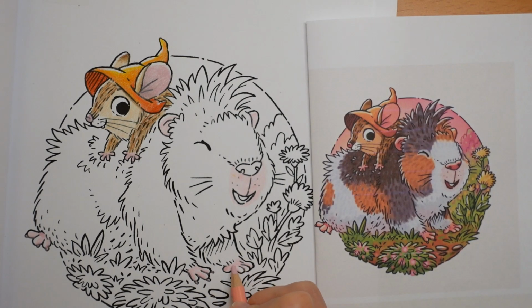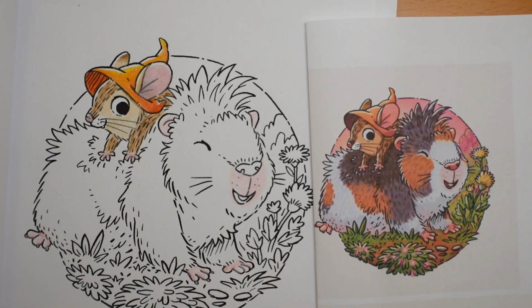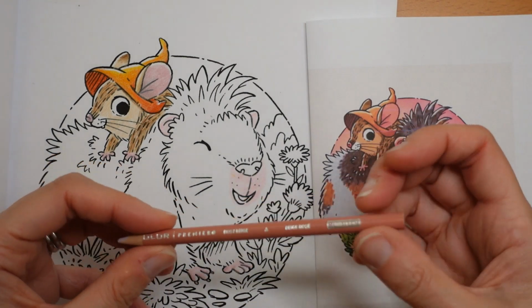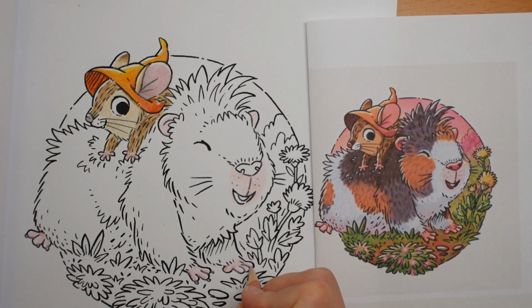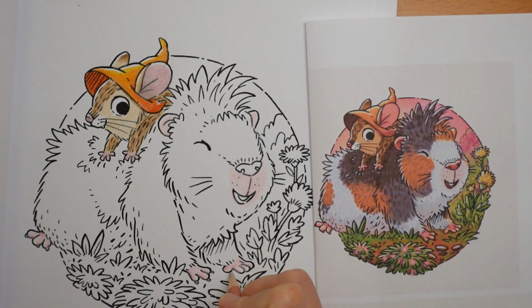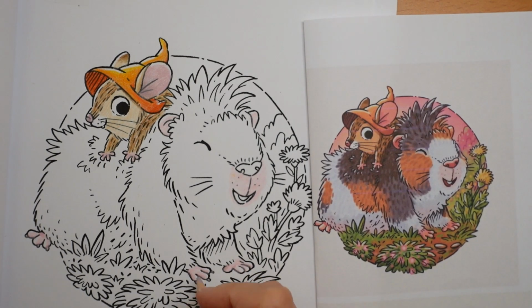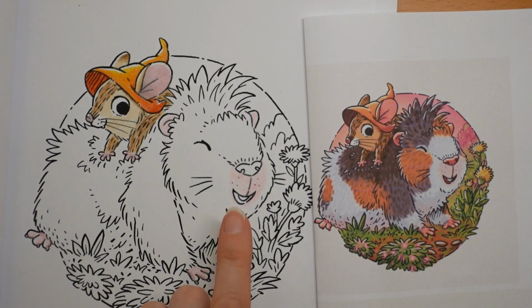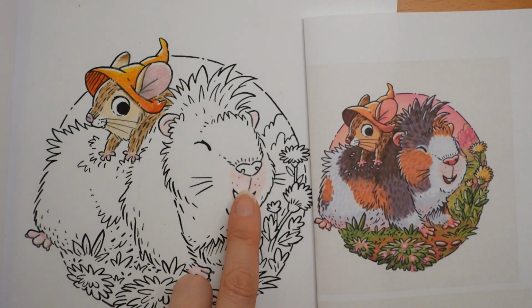I'm feeling that I need a bit of a darker pencil, not quite dark enough, so I am going to use the rosy beige just to darken up a few areas a little bit more. Hasn't got any claws on that front one. Oh well. There we go. Now the nose is a little bit darker than this, yeah?